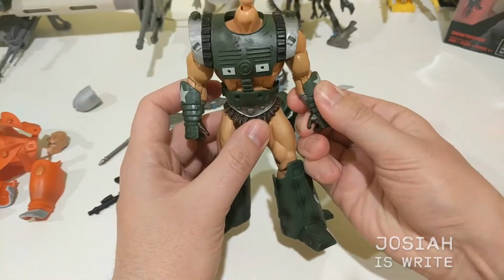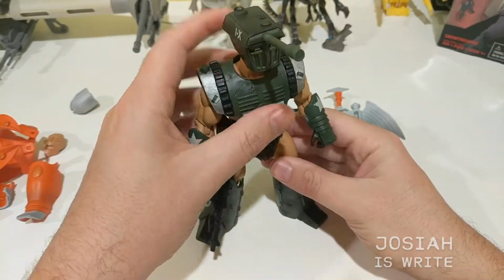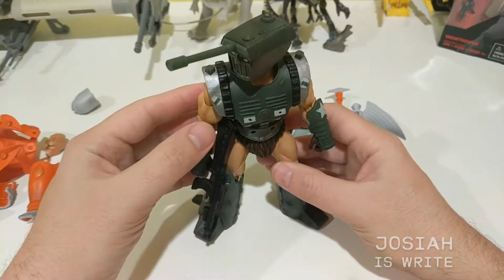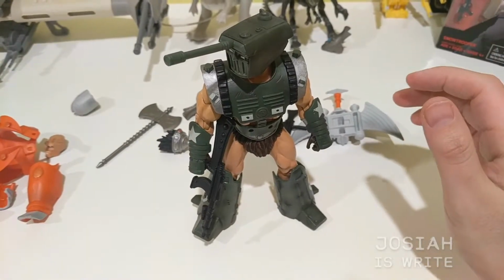He's much more G.I. Joe equipment meets a Transformer meets a He-Man figure, so it's a bit of a weird toy, but it really works, as you can see. I just think it's awesome. This is my favorite of these three. So that is Vykron. I am really pleased with the action figure, and I'm glad I finally opened it up, and I'm happy to have it in my collection.